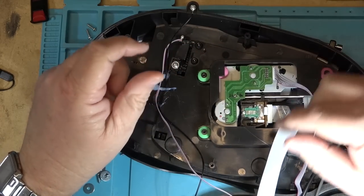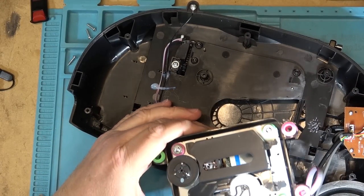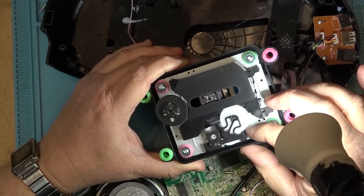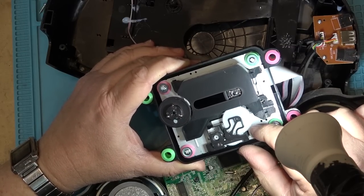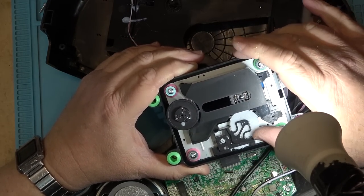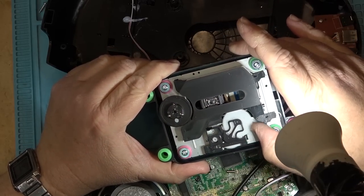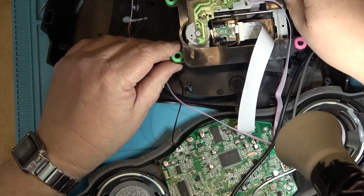The fact that it's playing an MP3 disc means it has a data buffer, which is why it was tough to make it skip. Here's the CD mechanism itself — a standard gear-driven mechanism. I don't see anything wrong with it. Maybe 20 years from now the plastic will shrink and the gear will crack like happened on a lot of older units, but it looks to be a standard little metal chassis with plastic gears, the lens assembly, and a home position switch.